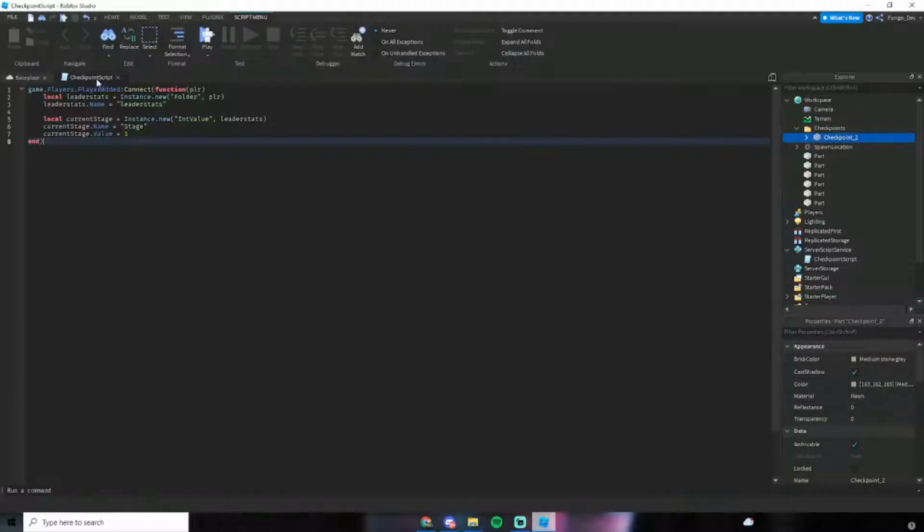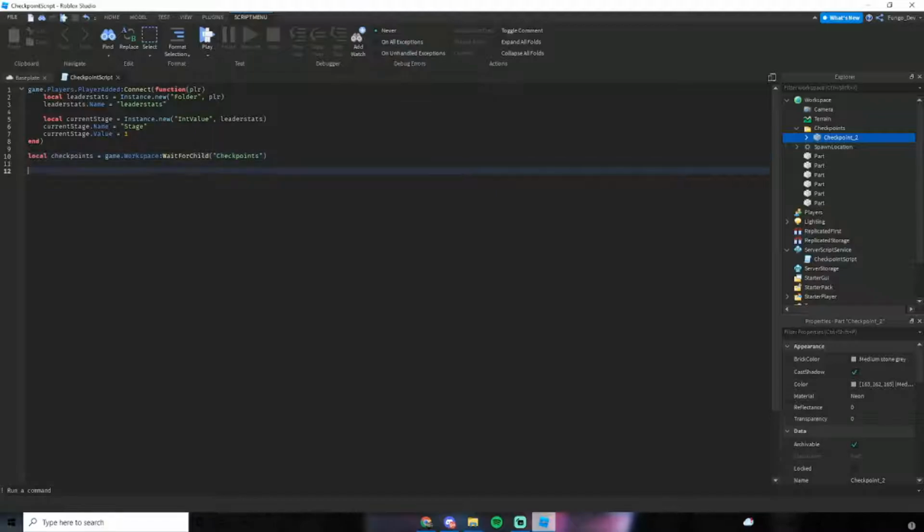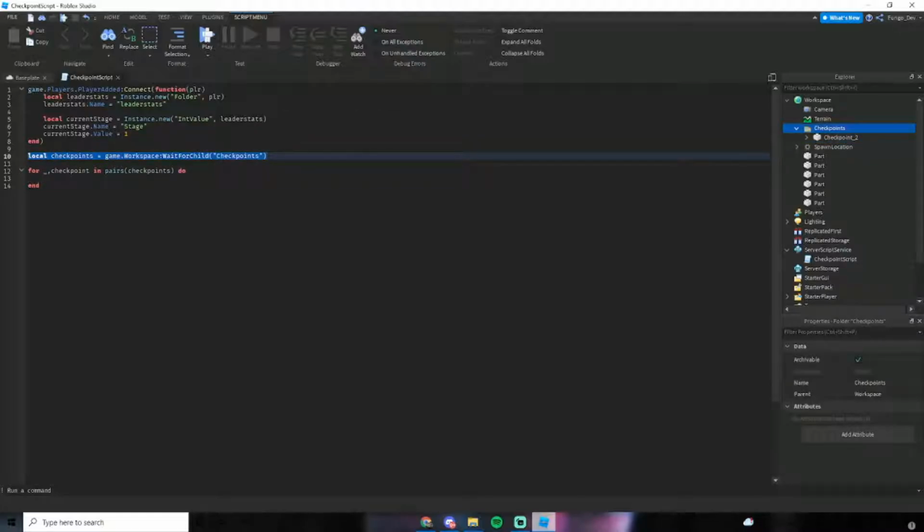Every single checkpoint in this game is going to go in this folder. Now what I'm going to do is say at the very top, or down here, local checkpoints is equal to game.Workspace:WaitForChild("Checkpoints"). Now for _, checkpoint in pairs(checkpoints) do. So this is a for loop, and it's going to go through every single item in this checkpoints folder. Here we're getting our checkpoints folder, and then we loop through everything inside of it, with checkpoint representing whatever part we're on.